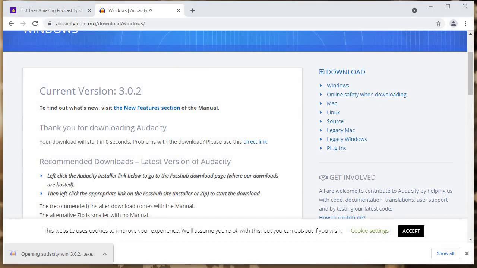Now, it might ask for your password for your computer in order to make changes to your system. Ours does. I'm not going to let you watch me type in the password because that's not very secure, and I've had to go through multiple cybersecurity trainings. So I'm going to go ahead and finish the installation process. It's going to walk you through it. Just go ahead and keep hitting next for the most part. It's pretty simple. And I'll see you on the other side of the installation.